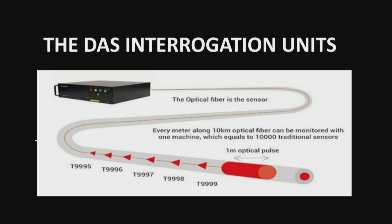Tiny impurities in the fiber cause the laser light to scatter. If the fiber is stationary, the backscatter signal stays the same. However, if the fiber starts to stretch in some areas due to a vibration or strain, the signal changes. The DAS technology repurposes telecommunication optic fibers as multi-channel seismic arrays, detecting vibration along the optical fiber. The fiber functions as if there were thousands of sensors installed.